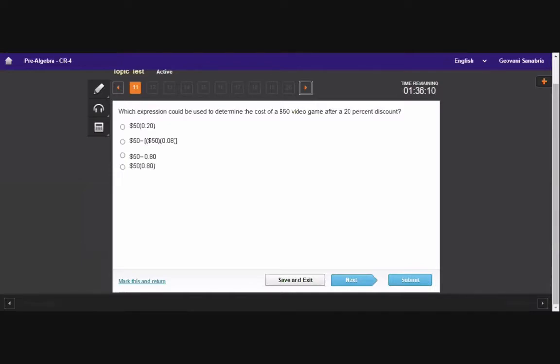So on that one, the 0.8, when it's a discount, they took like 100% minus 20% is 80%. So rewording the question, instead of a $50 video game with 20% off, that bottom one is a different way of calculating it: instead of 20% off, just make it cost 80% of what it used to cost. And so that's what that calculation is. But it gives you the same thing. So that's pretty cool. I would just do 50 minus the 20% and then type all those in and see which one gives you the same answer.